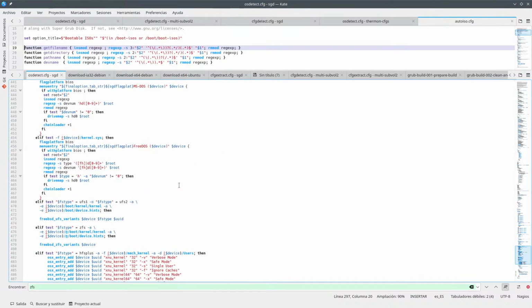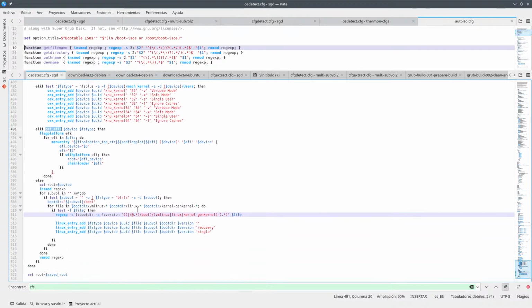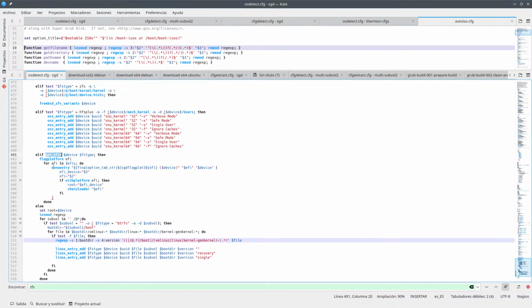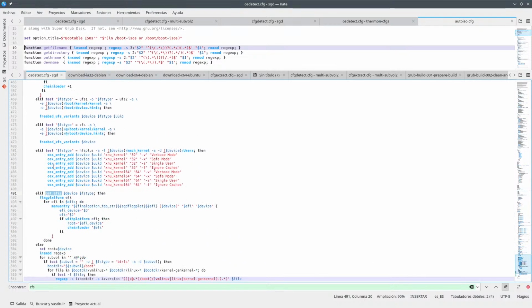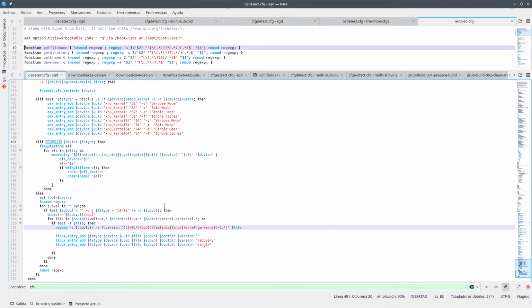Run option. Where's the EFI thing? Get EFIs. Look at that. So if we find EFIs, then we don't do anything else. Wait a minute.